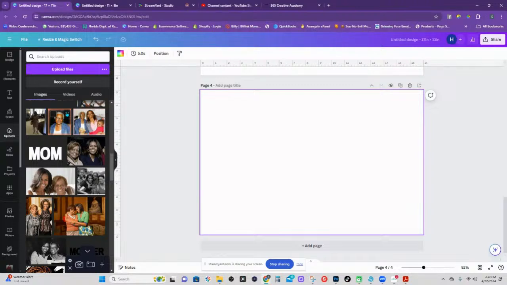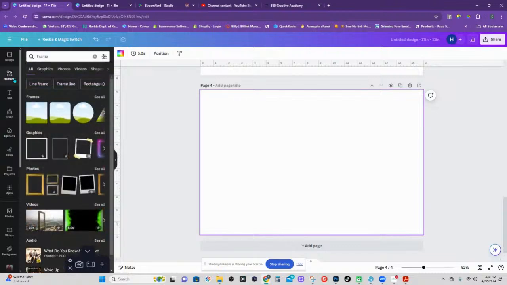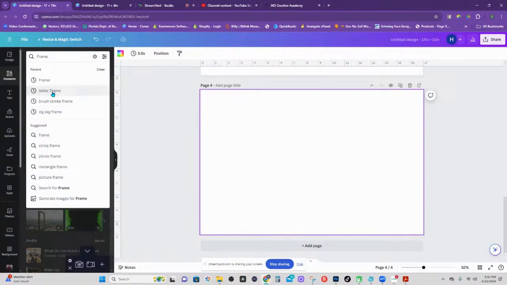Now, depending on the font that you want, if you want a customized font or a specific type of font, that is something that is created outside of Canva, to where those letters are converted into frames with outside programs. But Canva itself does have a lot of letter frames. You're going to go over to Elements, and you're going to come up to the search bar and type in letter frame.